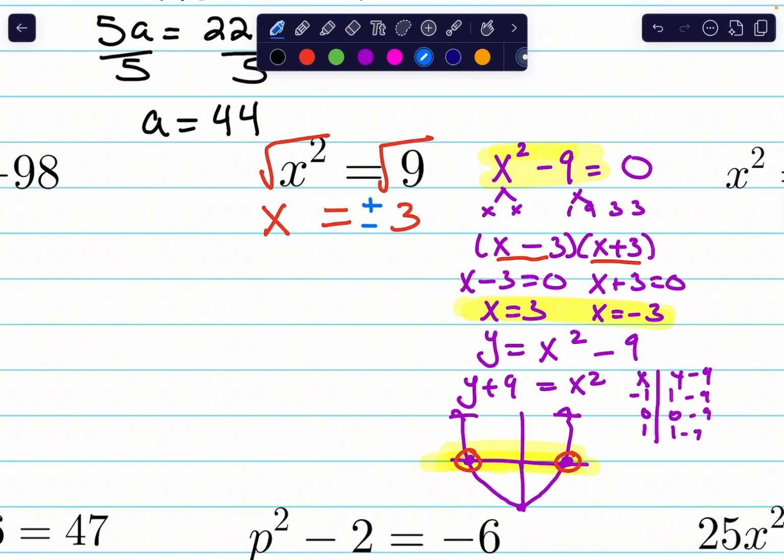Now, you're like, whoa, why'd you write it like this? For us, the mathematicians, the further we go, we want to write as least amount of stuff as possible. So instead of writing x equals 3 and x equals negative 3, we can just put plus or minus 3. And what that means is both the positive version and the negative version. Okay, dokie. So that's the new concept that you're going to learn today.